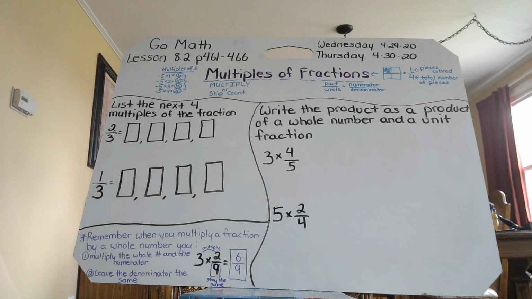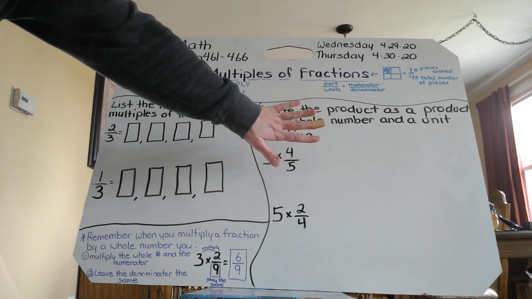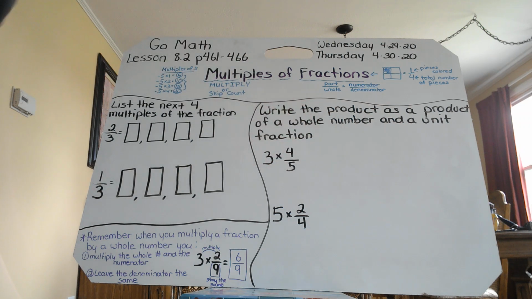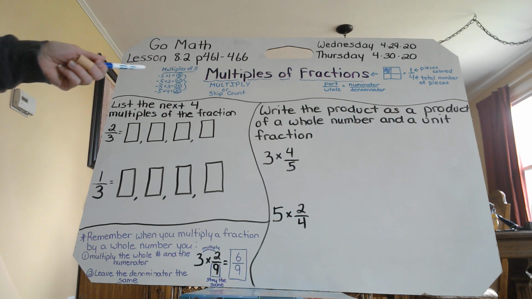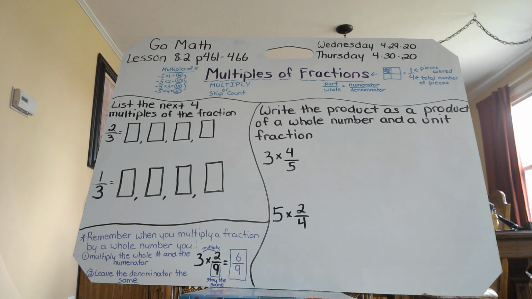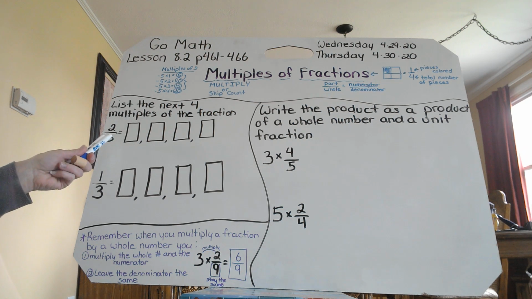Okay. The 2 things that I am going to talk about today, these are exactly how you're going to see them in your Go Math lesson. So I did that on purpose, so that way you would have a better understanding of how to do these exact problems that are presented to you in the lesson. So the first example says, list the next 4 multiples of the fraction. And again, I'm reminding you that multiples means to multiply. So really, we are multiplying our fraction right here by the next 4 digits.